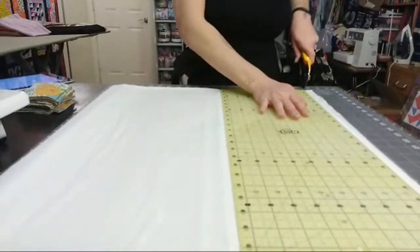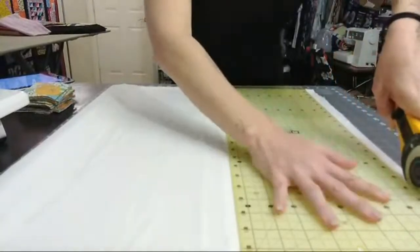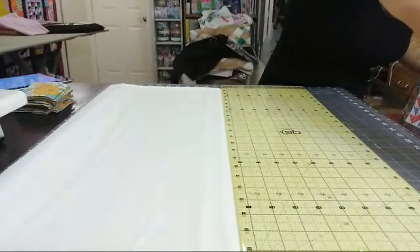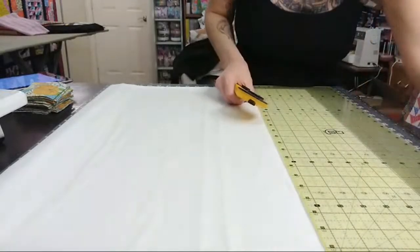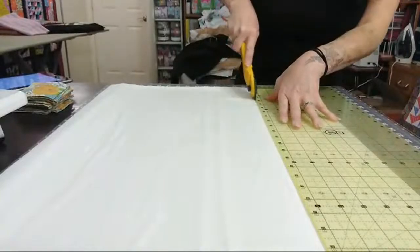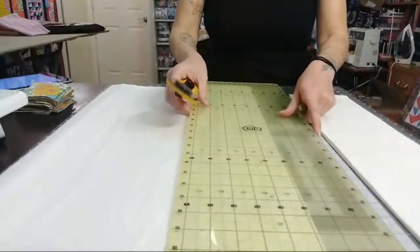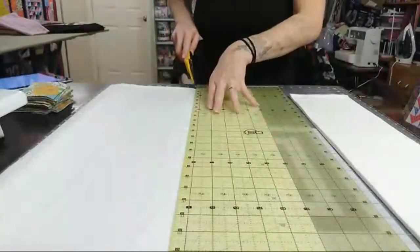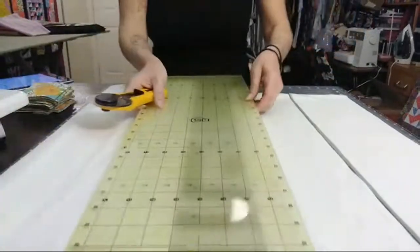All right. My blade is going dull. That's why you guys see me cutting like this, but I don't feel like changing it. All right, we're going to start with 5.5. We're going to do 2 5.5s and 2 3-inch. This time I'm using the ruler on my cuts. And I'm not looking at the comments because I'm trying to do good cuts real quick.